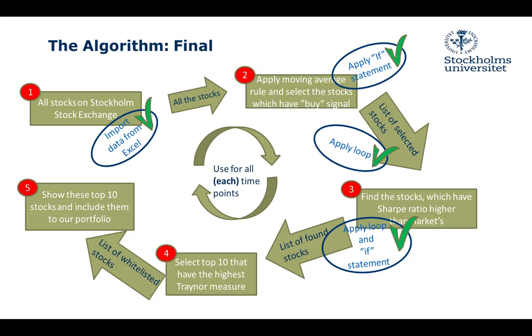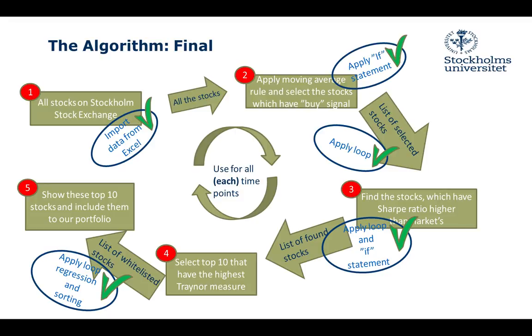So today we actually did a good thing, because we found that we need to apply regressions, and how to apply sorting and how it will work in a computer-like environment, in an algorithm environment. And also, now we have the whitelisted stocks, and pretty much it's the whole portfolio, and then we show the top 10 stocks and include them in our portfolio. It's pretty straightforward. We just have to plot them and list them, and this is just going to be a display command, which I will show in the next sections.